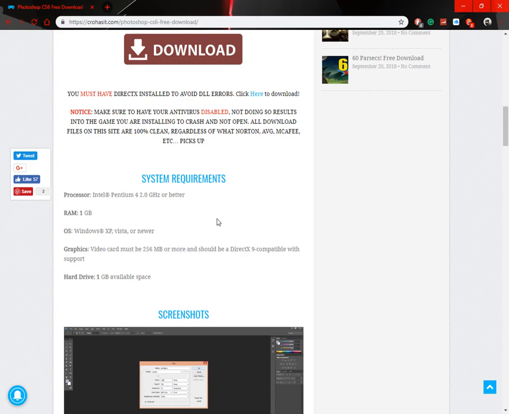You need a 256 MB DirectX 9 compatible graphics card, and 1 GB on your hard drive. And for the processor, you need Intel Pentium 4 2.0 gigahertz or better.